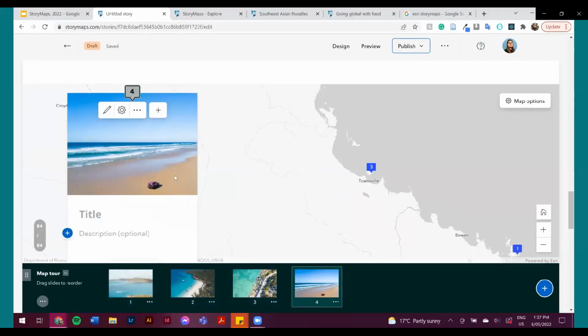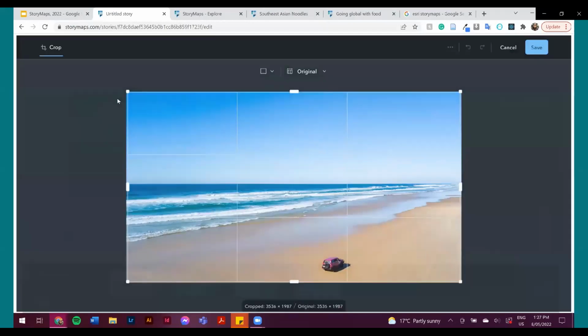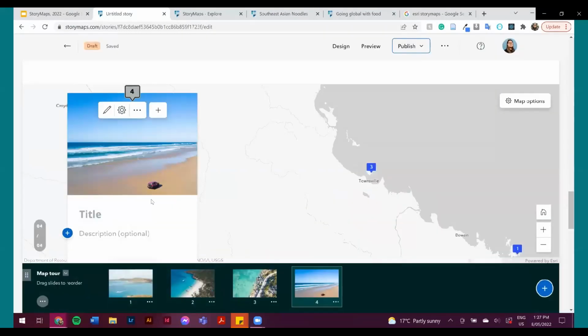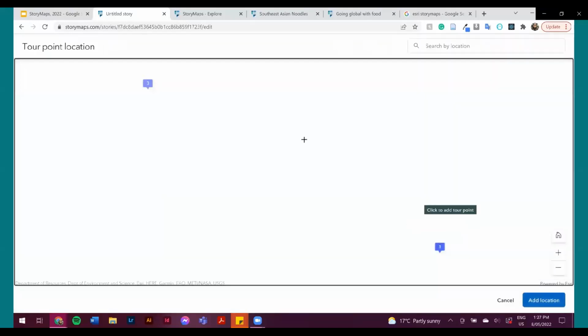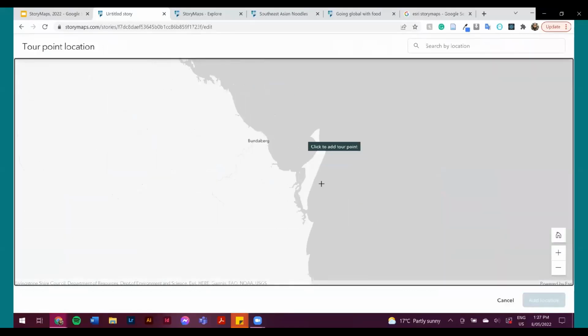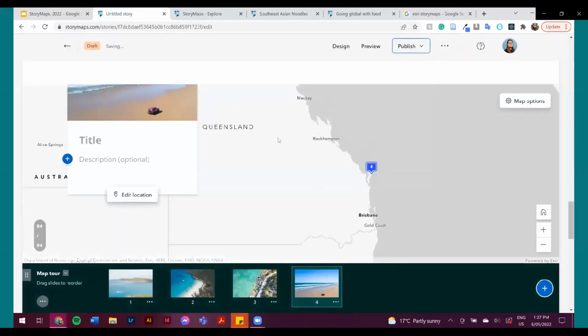This is really cool. And the thing also is that, yeah, so you can see this one here, it doesn't have georeference data. So I can now add the location for this fourth image, which is down here. And then, yeah, there it is.